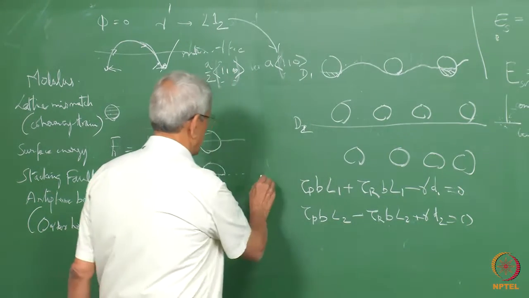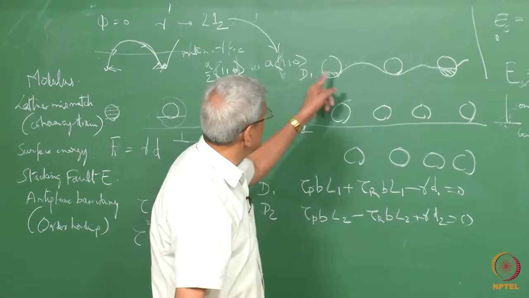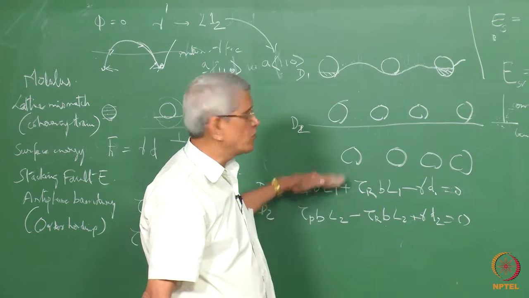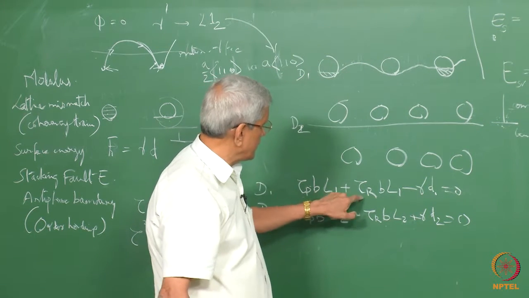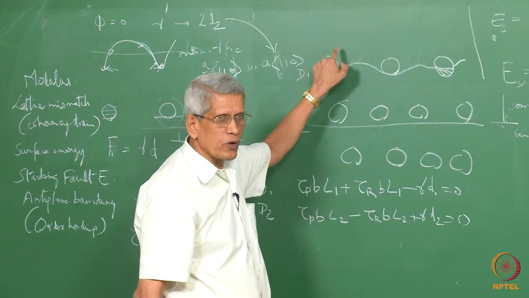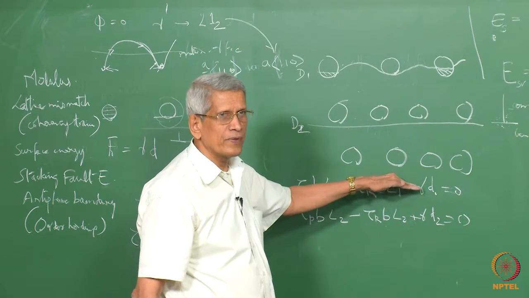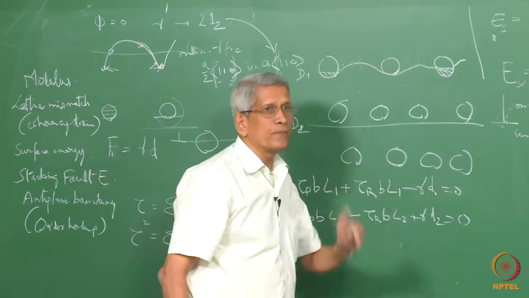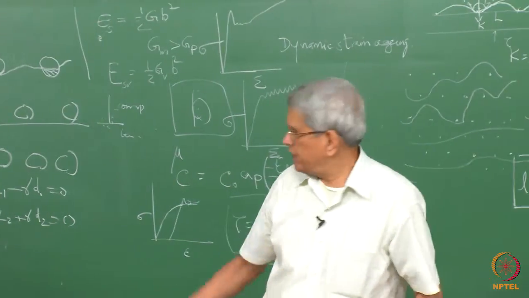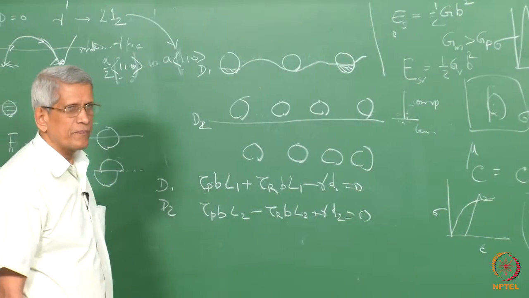What are these two equations? This equation is for the first dislocation: the applied stress, the force which is acting on this. This dislocation puts a repulsive force onto it, that also adds together. These two should be balanced by the order, the antiphase boundary energy which has to be generated. When they are in equilibrium, this should be equal to 0, correct?